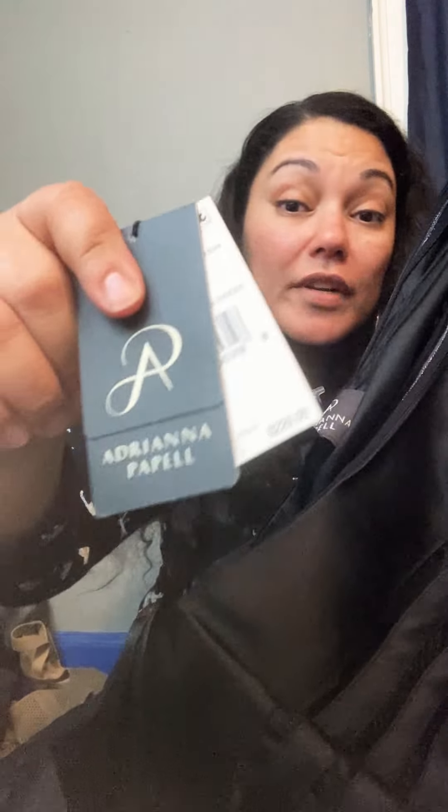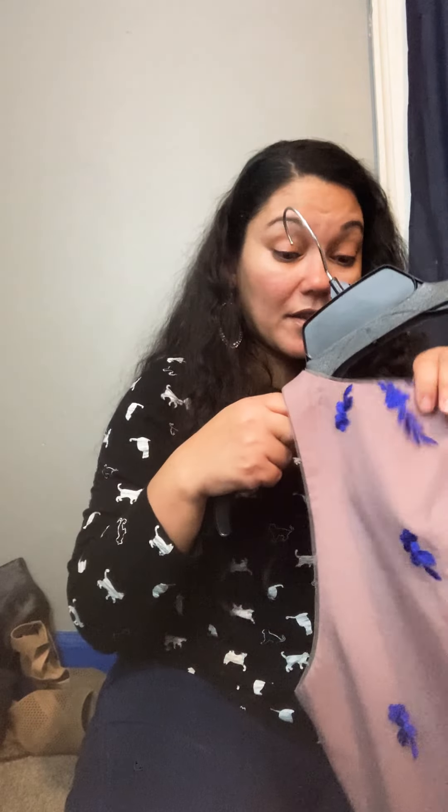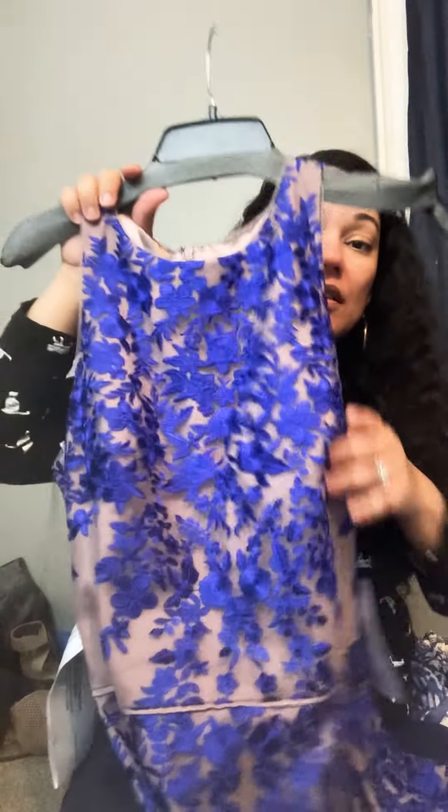These are still from the same one-dollar store. This is Adriana Papel, size 12 — look at this amazing dress. It's like a satin one-shoulder occasion dress with a ruffle. Brand new with tags, size 12, retail value $229. I do watch some YouTubers who send their items into ThredUp, so I'm going to look up these items and see what I can get — I may be sending some of this stuff to ThredUp.